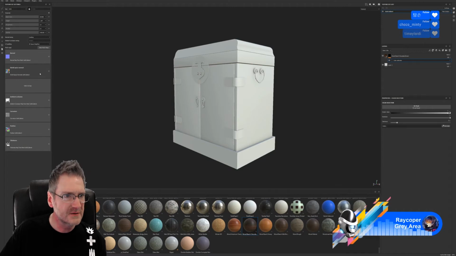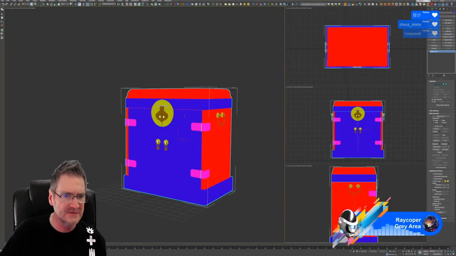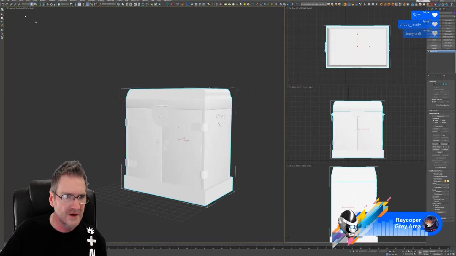Now that's interesting. What is going on here? The ID map did not bake out. I'm just trying to work out why that would have been. I re-exported the model, didn't I? Or did I forget? I'm pretty sure I did. Let me just go back to normal here. Re-export the model again.